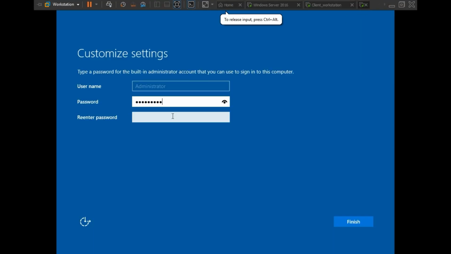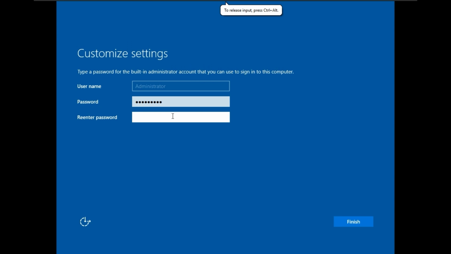But first, this is the new ADC I am creating. Okay. So the installation is already done. I will just set the password and finish the installation. Sorry, I have already created the server so that you don't need to wait for long, and the video length will be short. Okay, so we need two servers and one client.